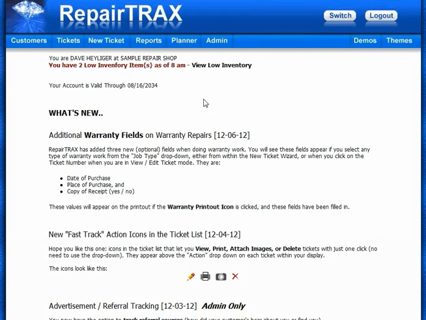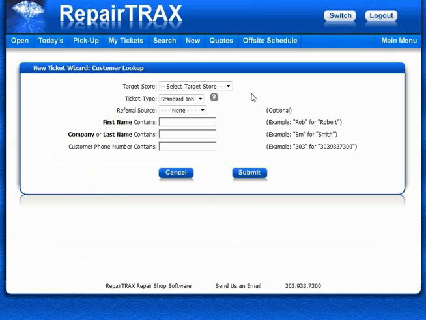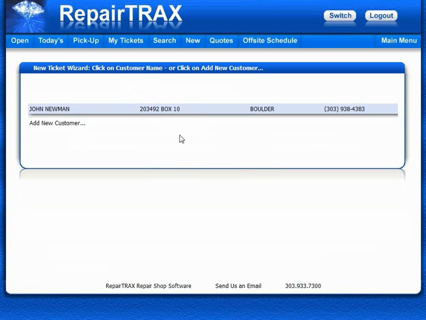So now I'm going to create a new ticket and demonstrate how the automated messaging along with manual messaging can be recorded and saved. First I'll click New Ticket and then fill out a few items on the form. The last name of this customer starts with NEW, so I'm just going to enter that and do a search. That's the customer I was looking for, so I'm going to go ahead and select him.